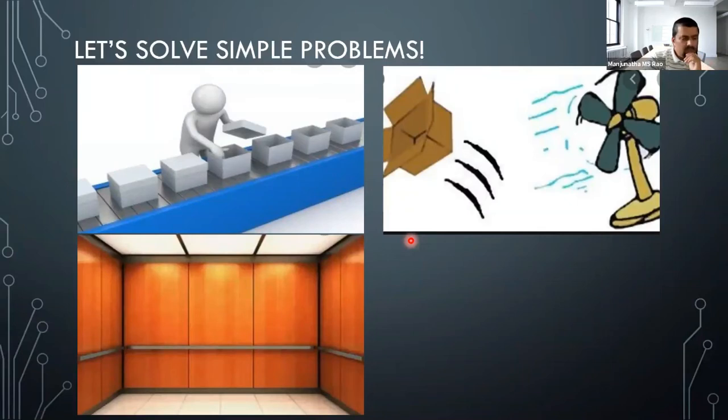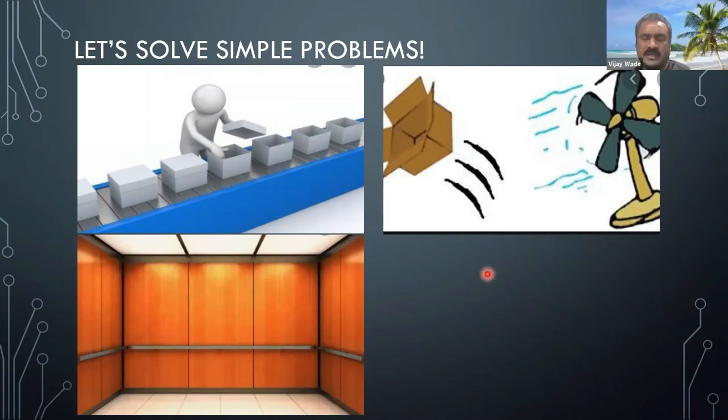Any idea what was done to solve this problem? Anybody heard about this problem? Any thoughts? Anybody want to share in the chat window, or anybody wants to unmute yourself and say, have you heard about this problem and how it was solved? Maybe remove that handle. Okay, good thought. Any other guess?